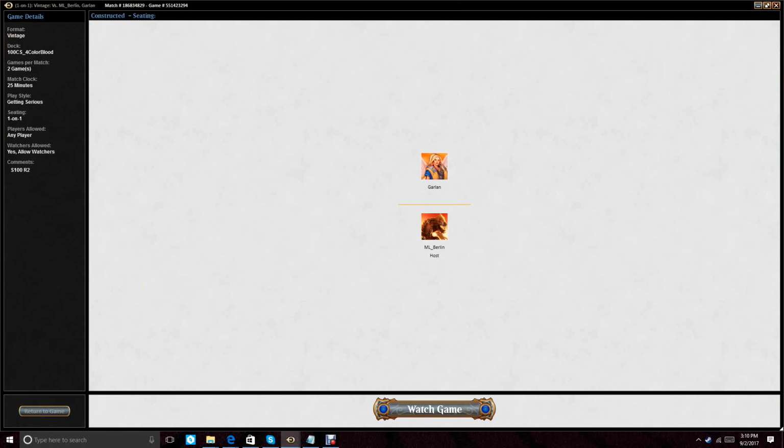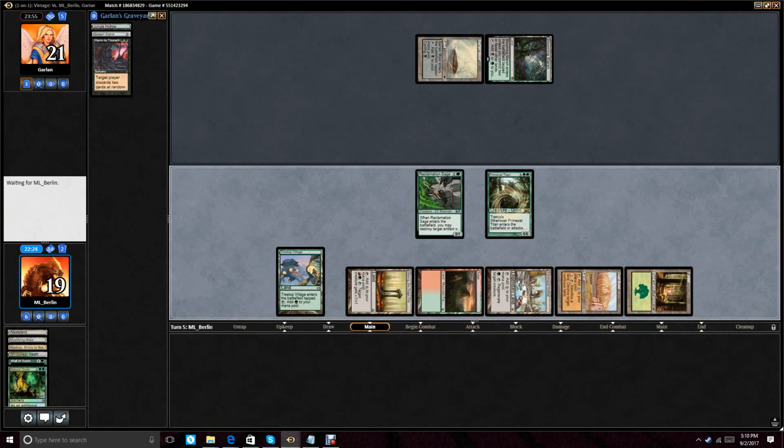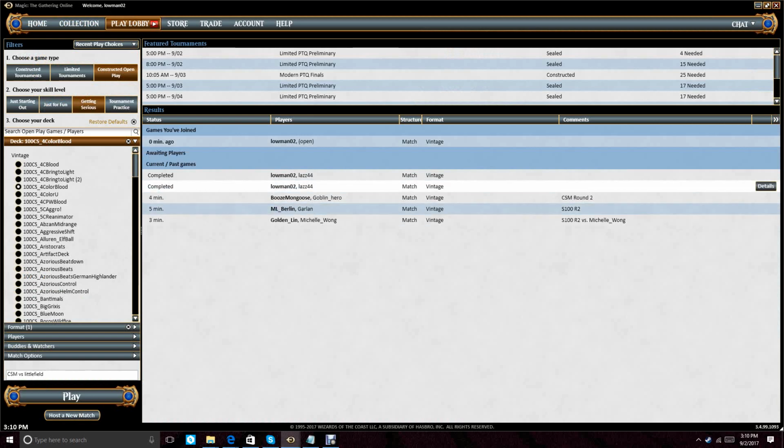So let's go back to this game and check it out. Yeah, game's over. Choose a Dust Bowl. I mean, I guess it's fine. I think I would have just gotten, yeah, okay. Yeah, Natural Order is one of those things. You can just end games out of nowhere.